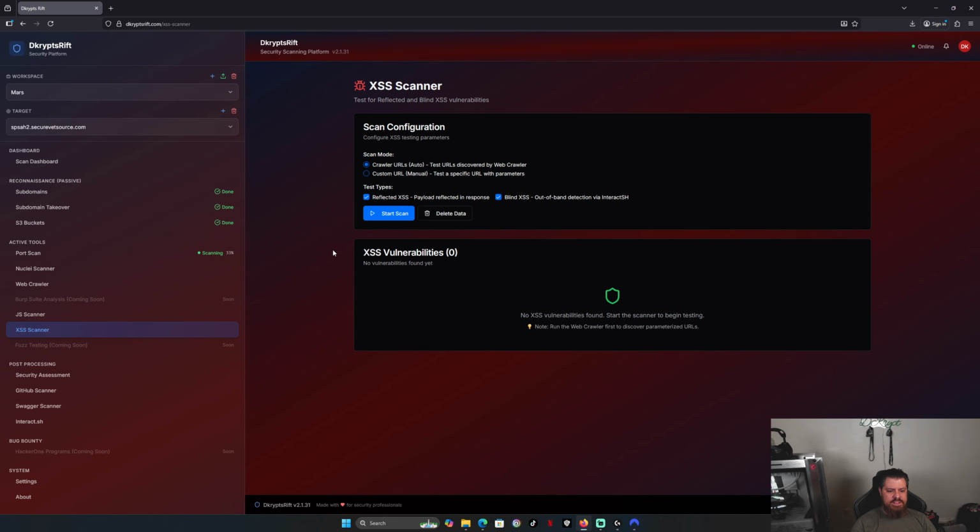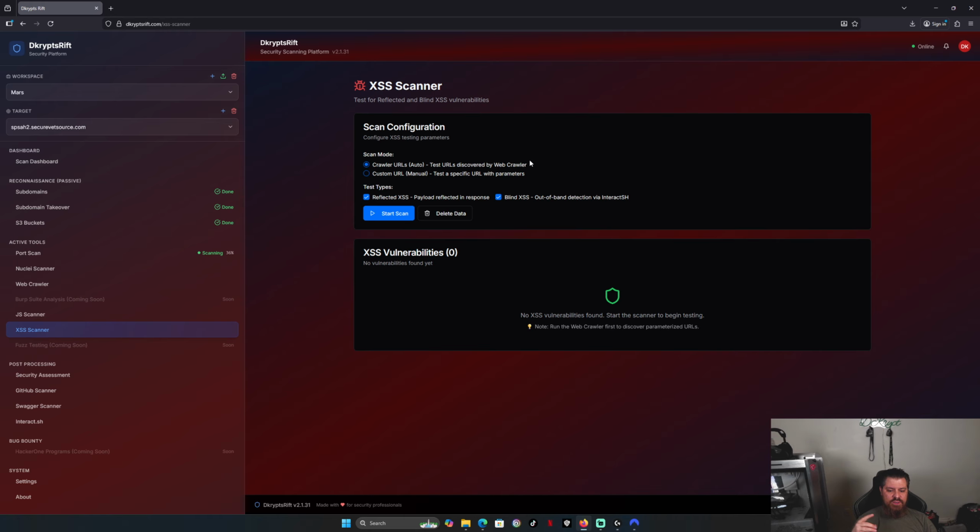And then the XSS scanner, this one is automatic in the first radio button, right? So this is auto, so it's automatically gonna take the domain and subdomains, any of the parameterized URLs. For every parameter in the URL, it's gonna test every one as well.